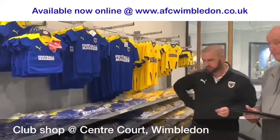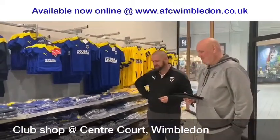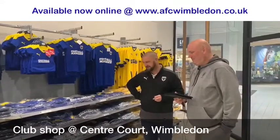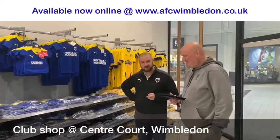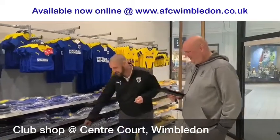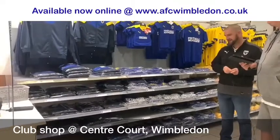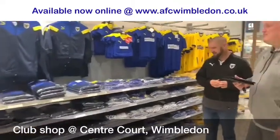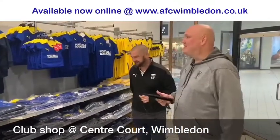A big shout out to Rocket, who needed five home shirts in size small and decided, out of two boxes — one with 35 in and one with 10 in — to take the box with 35. So we're currently out of small until Rocket gets in here later today. Don't worry, I gave them a lot of abuse about it. Well, they got our first win as well, let's be fair, so that was good last night.